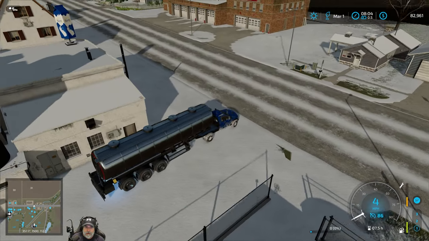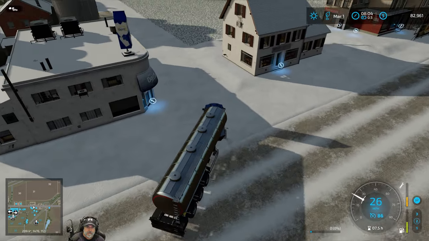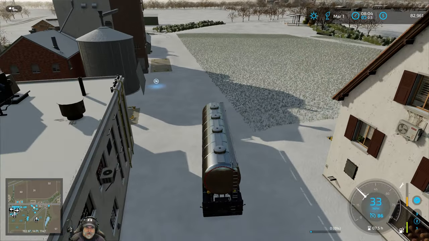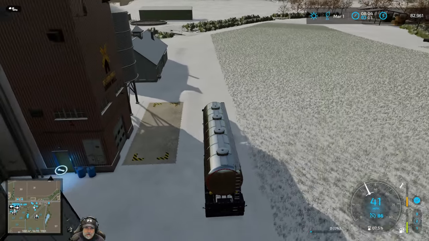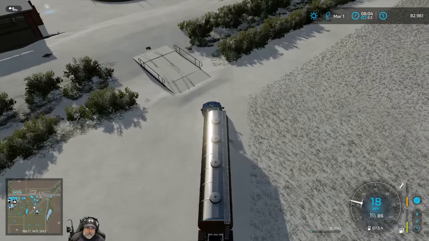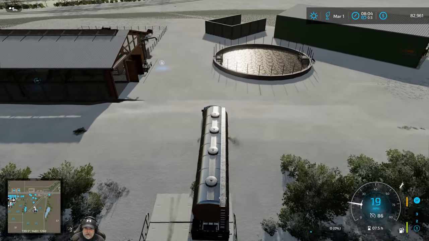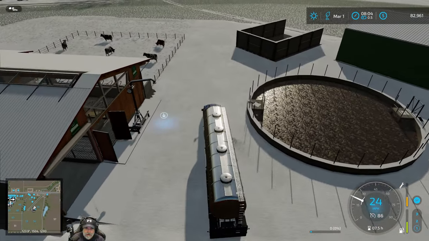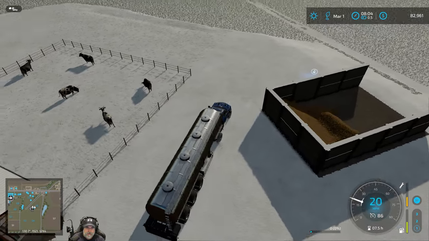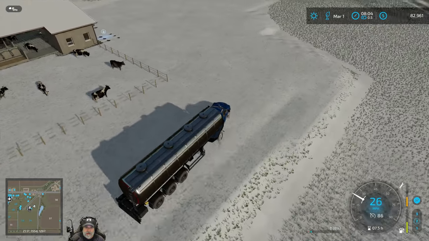All right, so we got some milk in our dairy now. It's a winter wonderland. More snow in March than we had in all winter. I don't remember having any accumulation of snow in December, January, and February in the game here. I think it snowed maybe once or twice overnight, but that was pretty much it.